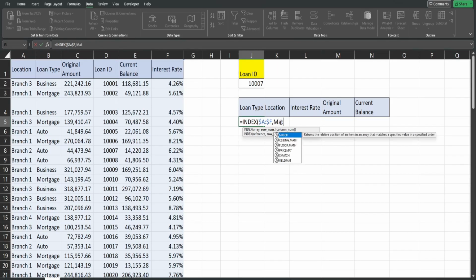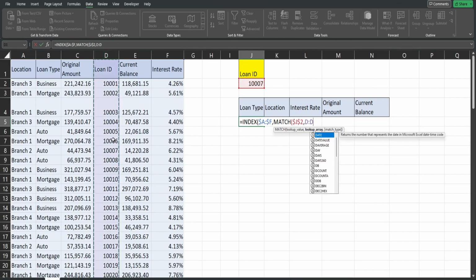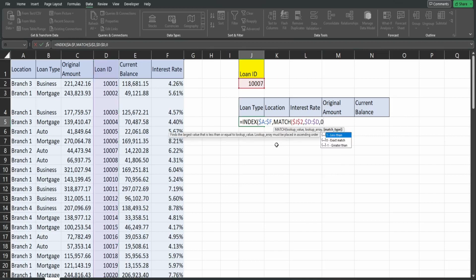So for our row input, we're going to use MATCH. So our lookup value is going to be this cell here. I want to hit F4 to lock that down. Our lookup array is going to be our loan ID column because that's our lookup column. Again, want to hit F4 to lock that down, and we want 0 for an exact match.